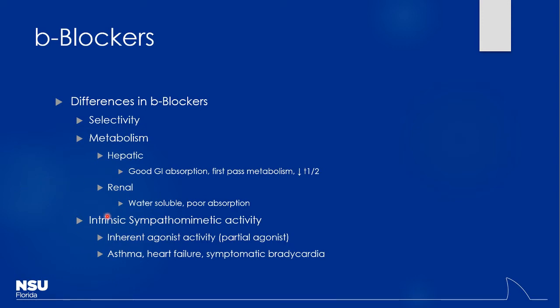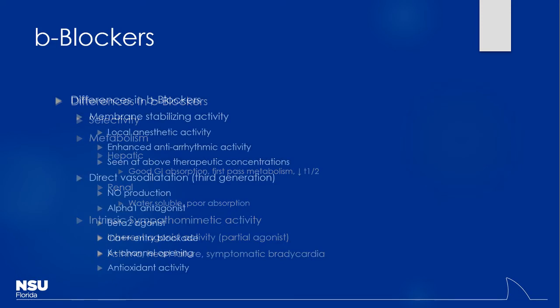And then also, in some cases, you have what they call intrinsic sympathomimetic activity. This gets a little bit more complicated, in terms of some beta blockers actually having a little bit of partial agonist activity at a beta receptor. We'll talk about which ones those are in a little bit. Clinically, this doesn't come up as frequently, but just be aware that this can be somewhat useful for patients with asthma to have a little bit of that stimulation there. Heart failure, that bradycardia, we'll see how that can be somewhat beneficial.